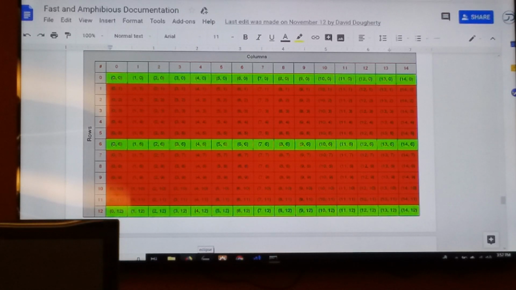That's the grid. It's 15 by 13? Yeah, it's 15 by 13, and it literally shows all the possible moves that could happen. The green is the safe zone, the red is the kill zone, where the vehicles are. So yeah, that's one of the things we based our mock-up off of.